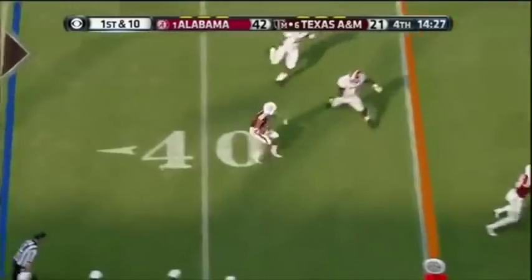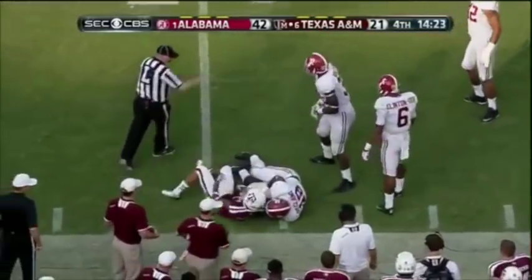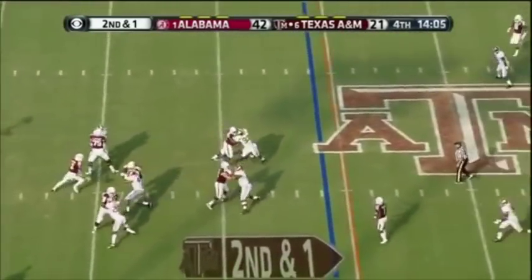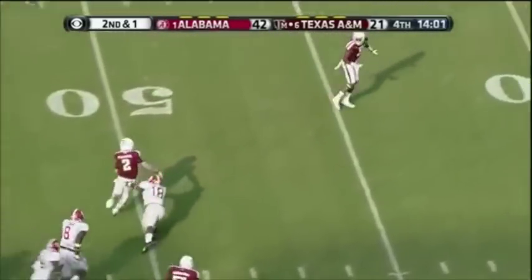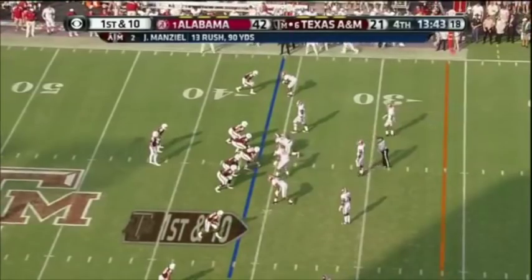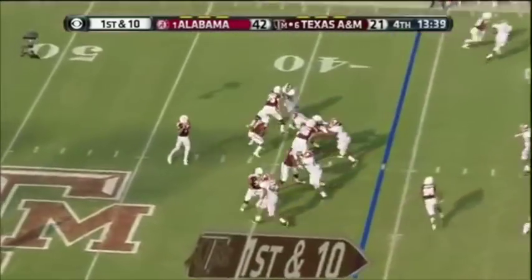Manziel — got the receiver. La'Cluvionte Gonzalez. And what's not in there is that interception for a touchdown — that was in the series of 73 yards. Here's Manziel — he takes off. Look at that move. Tackling air, getting a block downfield. Telling you, you cannot play zone against this offense — you have to come after him and take away space.